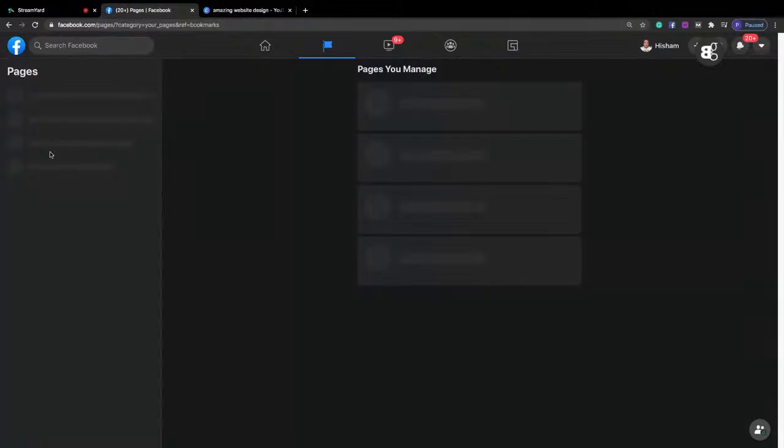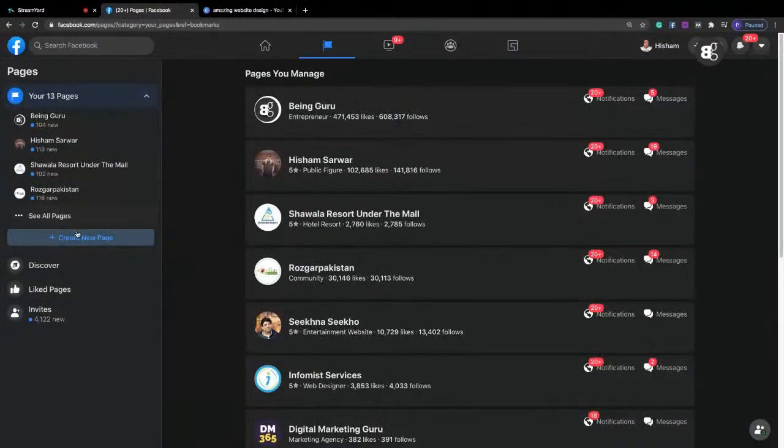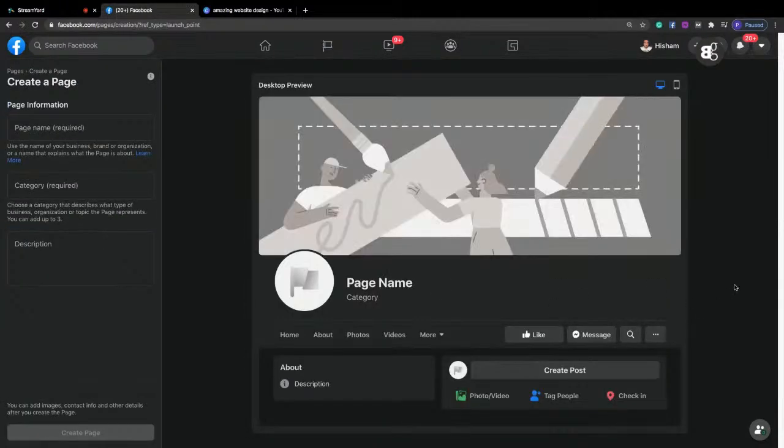I click on the pages, and then on the left hand side, it says create new page. Everybody has the same interface. I click on create new page, and here I'm supposed to provide the basic information such as the logo, a cover, just like you do on Facebook, and provide description.